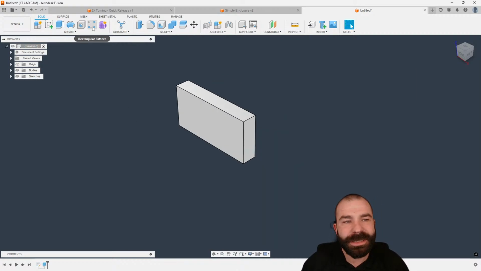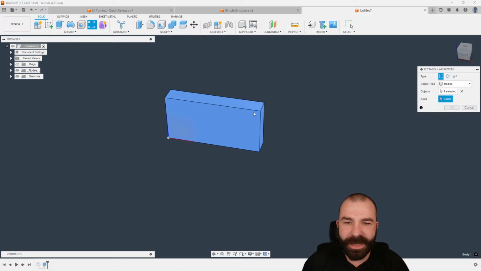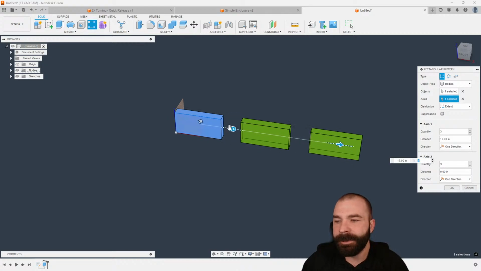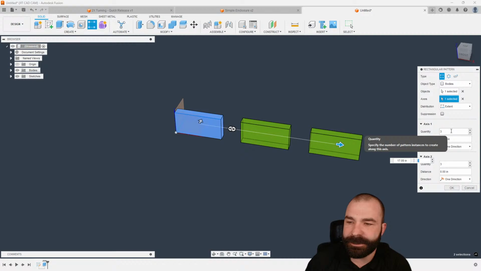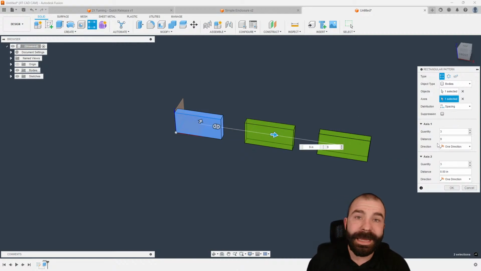But now if I was to go in and do a rectangular pattern of my body here, right? And then we give it a direction. Again, everything we are doing here is an input field, right? So as you guys can see here, by placing my mouse, should have gave me a D value. I don't think it's going to populate that D value. I'll show you another way how to find this. But you can see based on a 17-inch length, I want a quantity of 3, right? Again, we could have said by spacing, maybe on 9-inch, or again, this is the fun of when you start to talk about parameters.